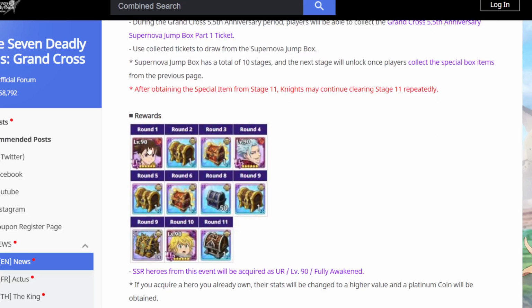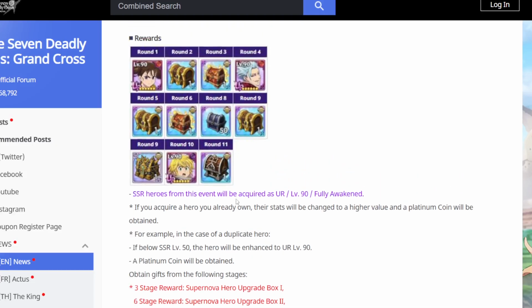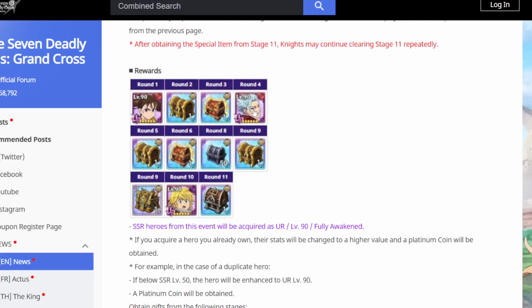So what these are here, you get all this stuff for free, so you get a Queen Diane, which is level 90, leveled up. So if you don't have a leveled up one, get a leveled up one. This box here, which I don't actually know what it is. Stage 3, Hero Upgrade box. So it's probably just got upgrade materials in it. Reward 6 is once again Hero Upgrade materials. Stage 9 is Perk Barn, which is kind of cool.